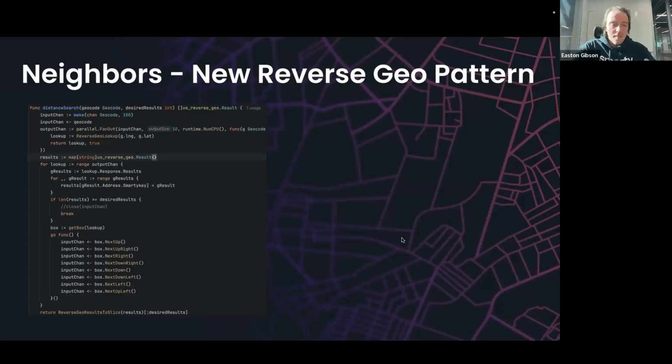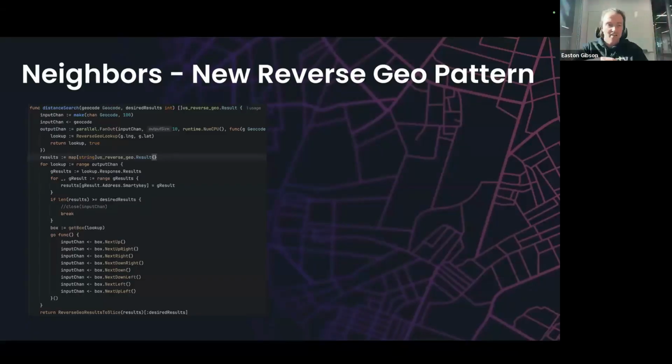The box takes all of the geocodes you got from Reverse Geo and draws a box around them. It takes the northernmost, westernmost, easternmost, and southernmost, draws a box around them, and then says, okay, if I was to draw this box above me, to the left, to the diagonal, it's going to hit a box all around.